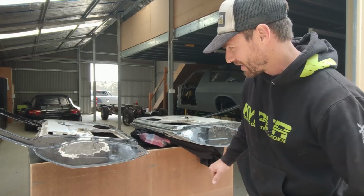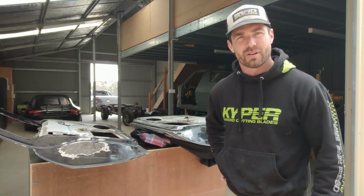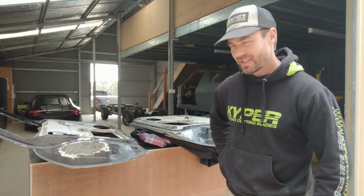You could probably throw them away and buy another door, but I've been looking around and most doors these days are in the same condition and they're around about $300 each. So I thought, well, there's no point buying another one of similar condition. I might as well just try and fix it. So anyway, I'm going to start by stripping them back. There's still a fair bit of paint and stuff on them, and I'll see how much rust is underneath.